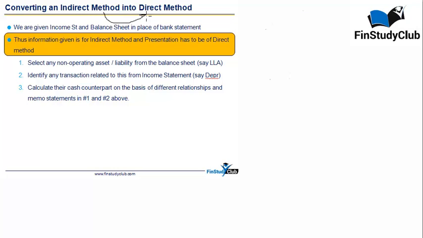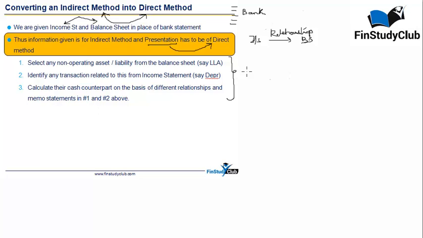I'm sure I don't need to go into details of it. It is pretty much the similar slide that you saw in part 1. Here we had said that generally the direct method focuses on giving out the cash flows upfront, and for that the bank account is what we generally need. However, in the current scenario we are given the income statement and the balance sheet, which are generally suitable for the indirect method, but the expectation is that the presentation has to be as per the direct method. So we said that we are going to try and bridge the gap between the income statement and balance sheet by creating different relationships in different ledger accounts, using different equations and applying logical thinking. That's how we did it in part 1, and this is going to be our methodology.